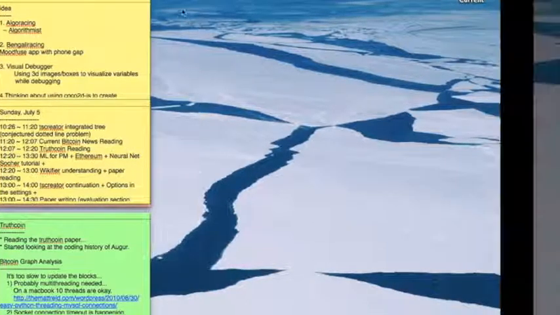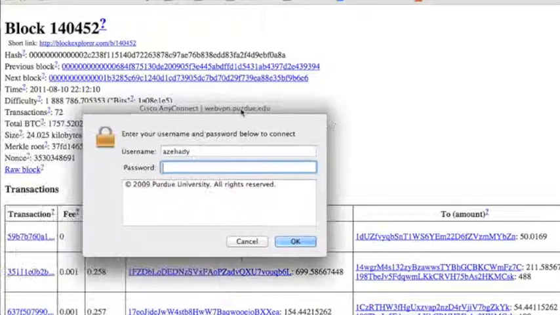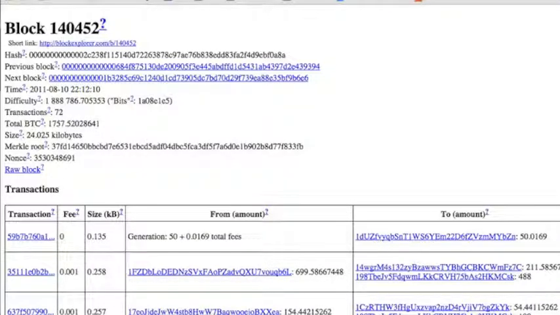It will take a little bit more time. Okay, so here we are. It's connecting to my server, where I will show you the Bitcoin client running.